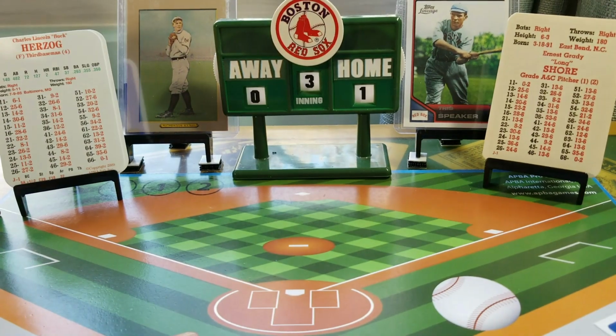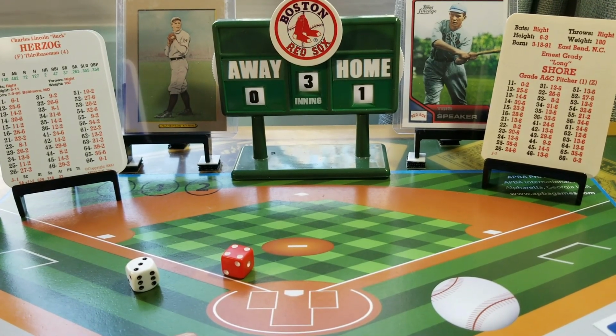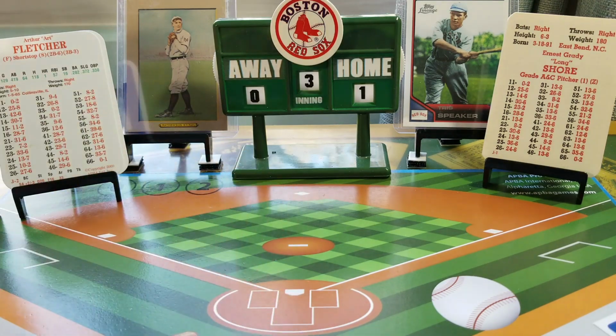Boston 1, New York 0. Buck Herzog will lead off for the Giants. 43 is a ground ball back to the pitcher, Ernie Shore. Throws over to his first baseman, Hablitzel. Art Fletcher.